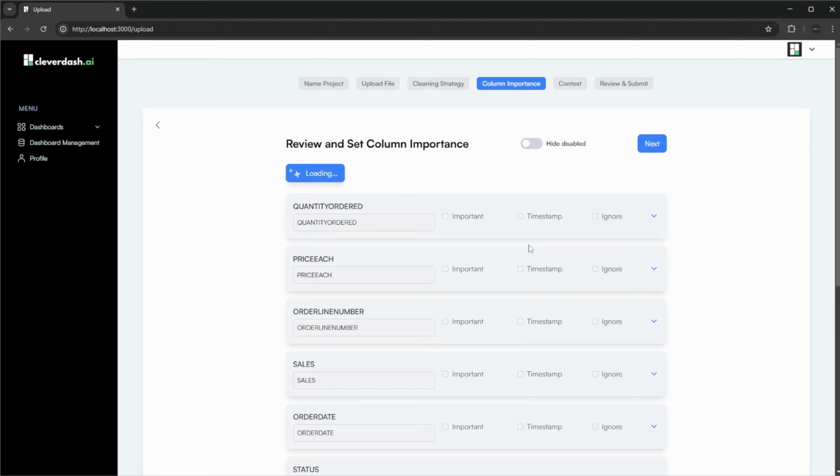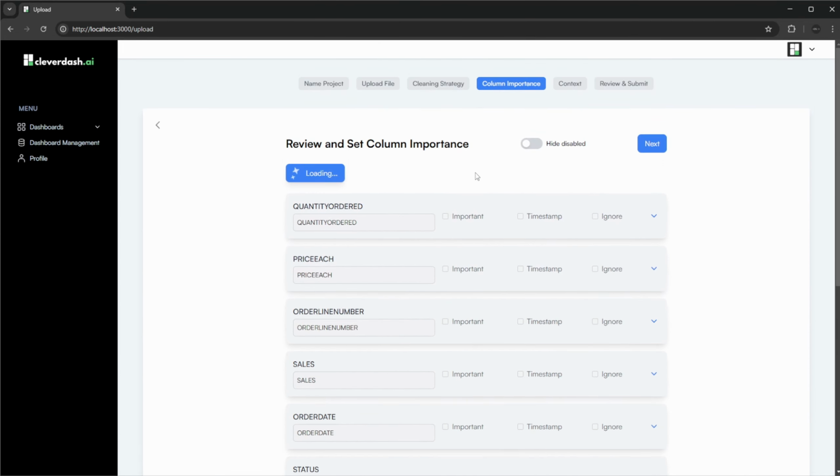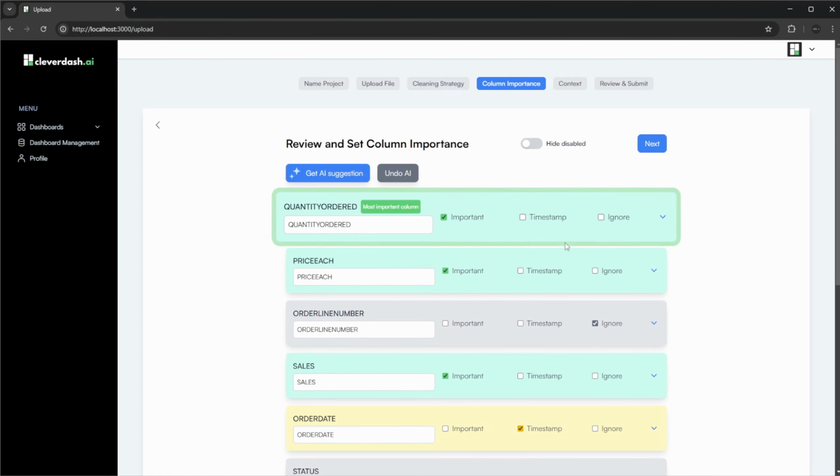If we give it a few seconds, we should see that it fills in its suggested column importance, and we can then optimize and improve it to ensure we still keep our own knowledge of the data, but are still able to do it quite fast because we get the help of an AI.